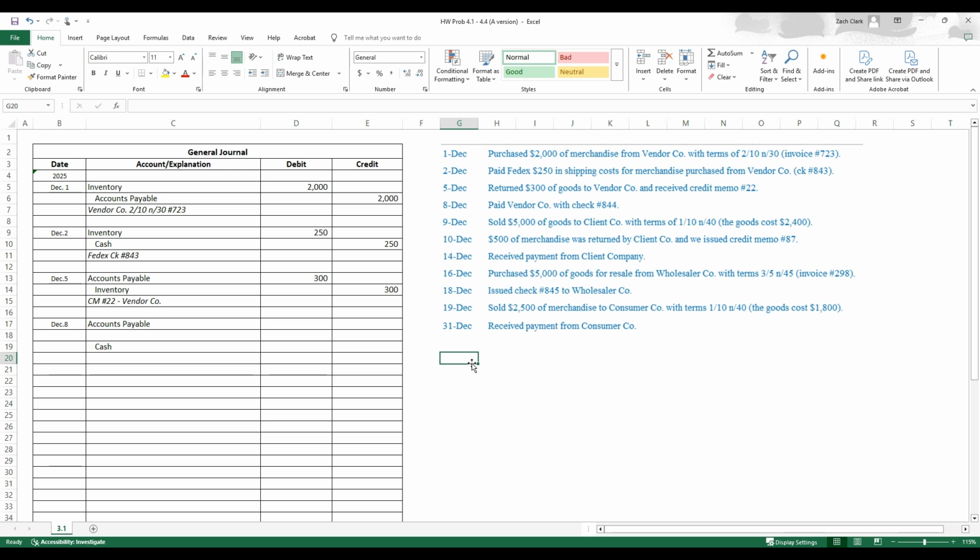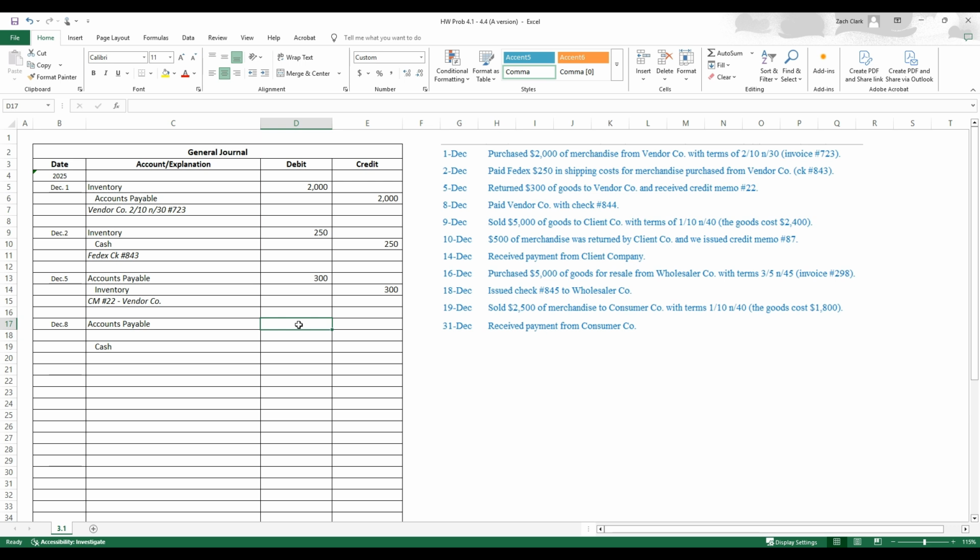But before we do any of the actual accounting, let's look back at the original entry to record the invoice. And again, we have these terms where we get to take a discount if we pay within 10 days. So the first thing we need to do when we're looking at this payment is determine whether or not we made it within 10 days. And if we did, we can take a discount. When we received this invoice, it was the 1st. So 10 days after that, it's the 11th essentially. And we made this payment on the 8th. So we are within that time period to take our discount. And so we need to figure out what that discount is.